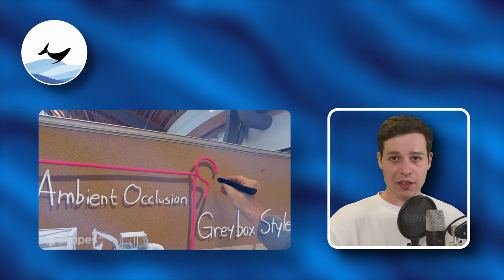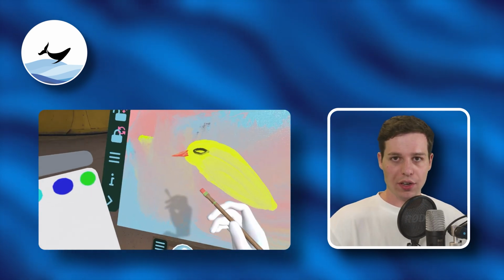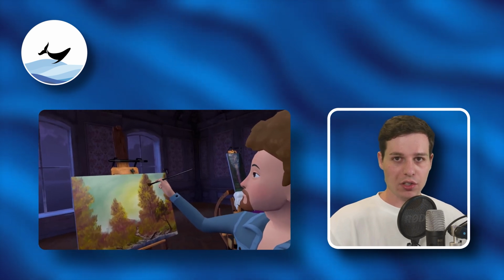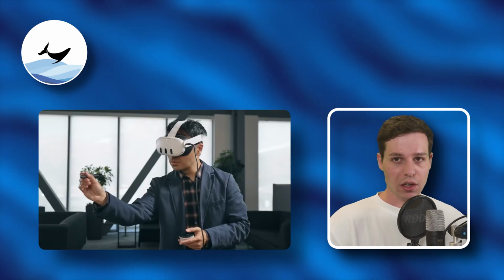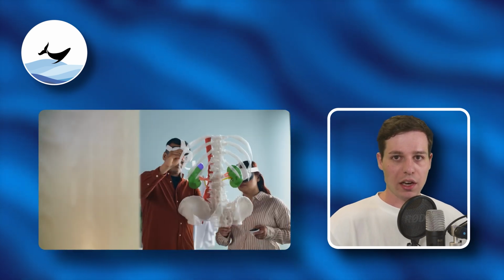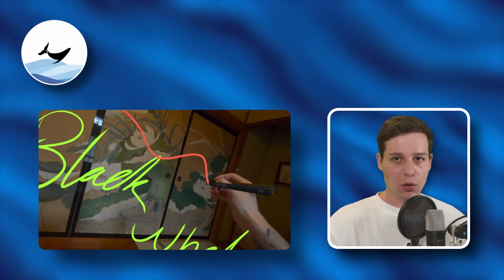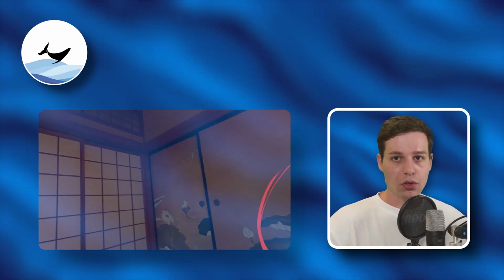Hi XR developers! If you have ever used apps like ShapesXR, PaintingVR or Vermillion, you will know how great it feels to create your own paintings or sketch up your own designs in your headset. This experience just got much better with the Logitech MX Ink pen, which is built specifically for Meta Quest and is publicly available starting this month. Today we will look at how to set up the pen, look at the sample assets provided by Logitech, and then we will finally create our own drawing app.